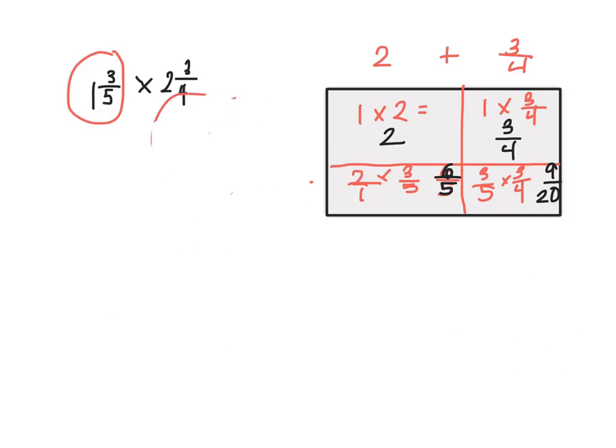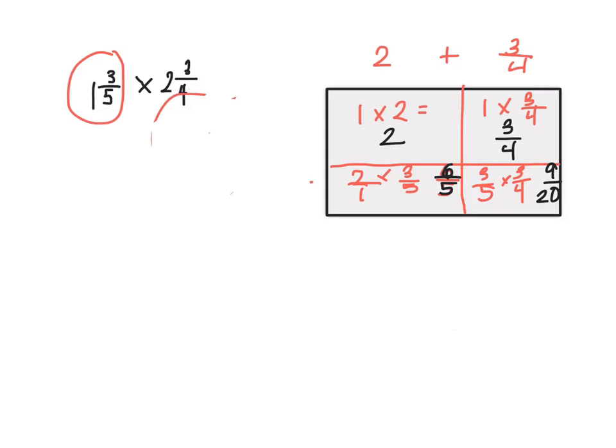Alright, so I didn't erase everything. But I had 1 3/5 times 2 3/4. The first thing I'm going to do, if I do this another method, is change both of these mixed numbers into fractions greater than 1. I do that by multiplying 5 times 1 is 5 plus 3. So it looks like this.